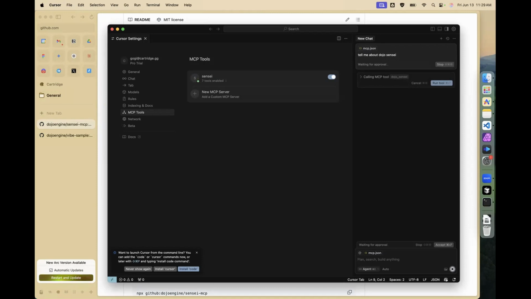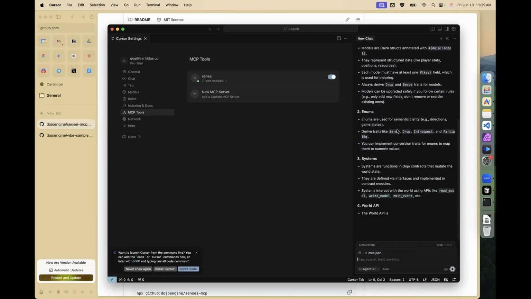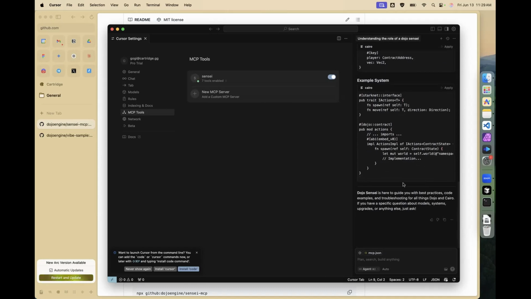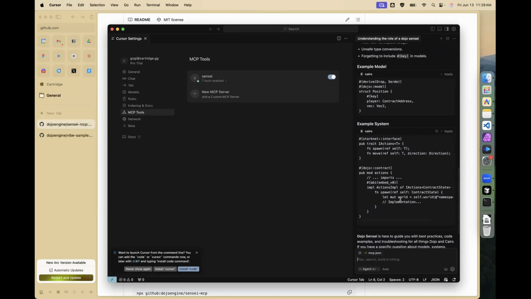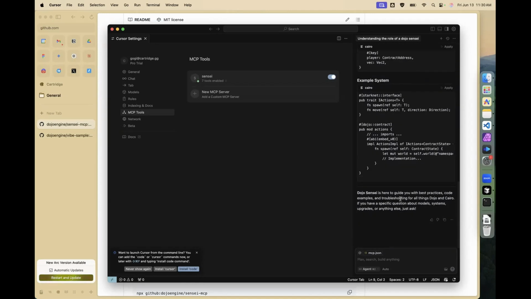It asks for your permission, so you have to hit Command Enter for it to run the tool. Only once? No, I think every time it wants to run a command, you give it permission, so that the AI can't just take over your computer. That makes sense. So you don't always get to use Sensei when you're typing with the Cursor agent. It'll decide whether it's time to call the MCP server.